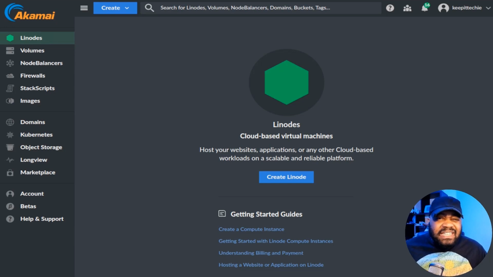Now, first, we'll kick things off by deploying Superinsight DB. And to do this, you'll need to log into your cloud manager. And if you guys don't have an account, don't worry. It's super easy to set up. Just go to linode.com and create an account and log in. And this will get you to the page that I'm at. Now, on the left navigation menu, you want to select Marketplace.